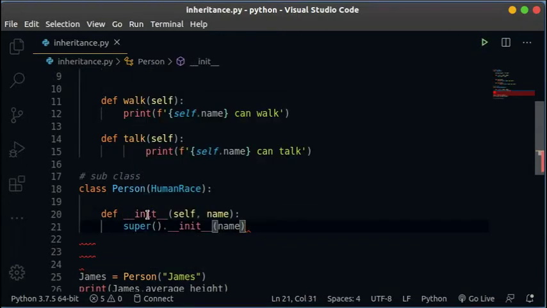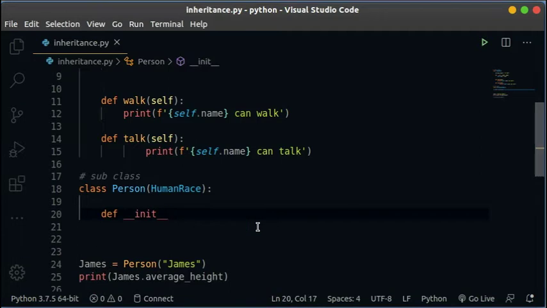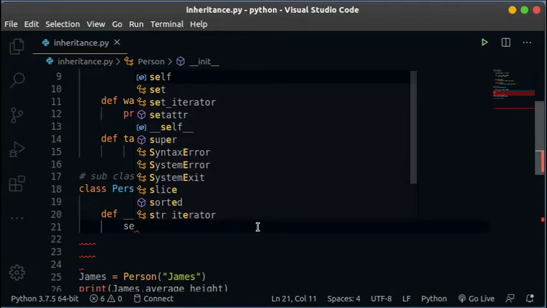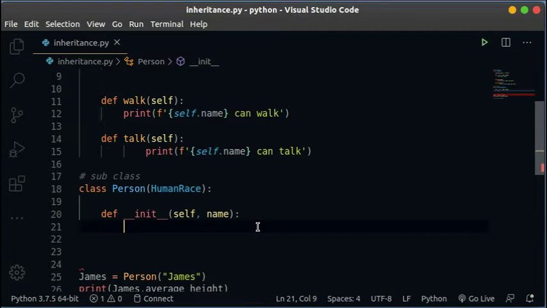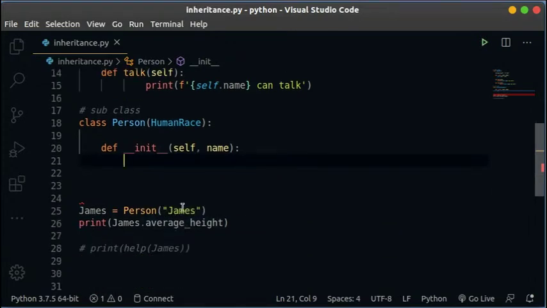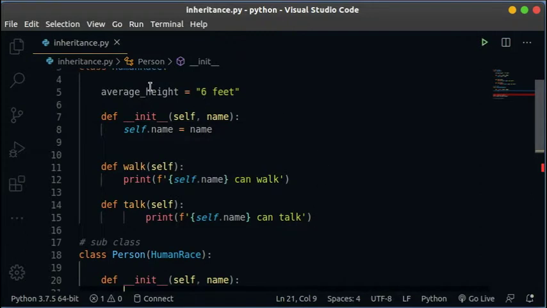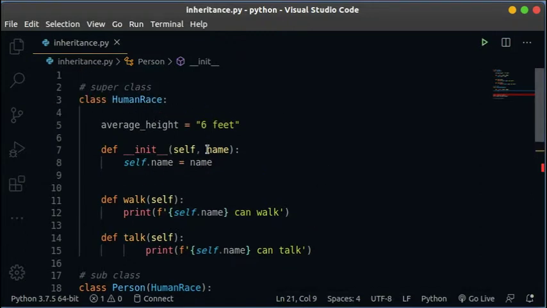In the last tutorial we talked about constructors, and if you don't know what a constructor is, you can go and refer to that tutorial. You can see Visual Studio Code has already filled that in for us, but I'll just remove it and explain to you. In here we'll take in the self keyword, and then the variable name. If we say self.name here, this won't work because we're inheriting from the human race, and that name is not used within this class, but it is used within the super class, which is the human race. You can see we're using that name over here.